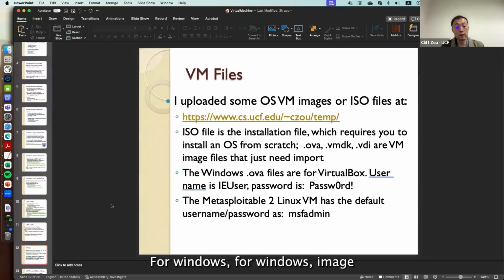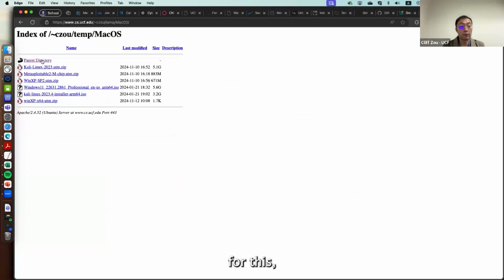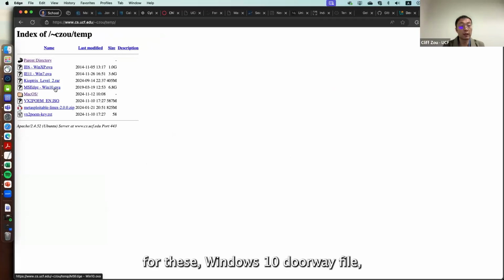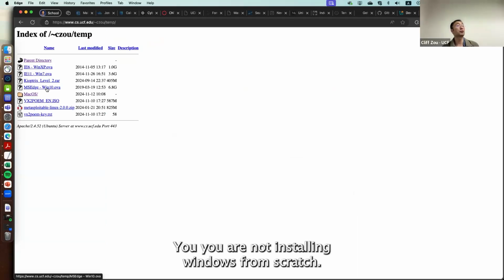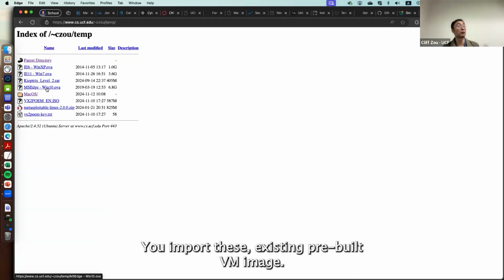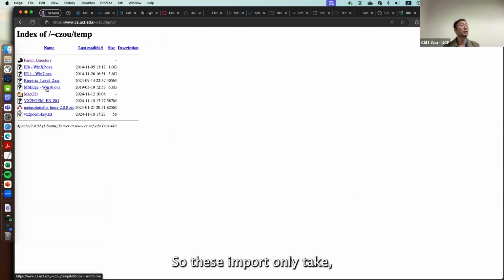For the Windows image, this Windows 10.ova file, this is a VM image. You are not installing Windows from scratch. You import this existing pre-built VM image. So this import only takes less than 1 to 2 minutes.